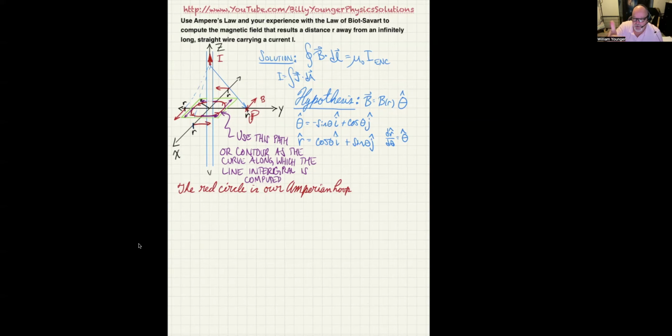And if you find that the current is going the opposite way, then that current is going to be a negative current. So we have to link the right hand side and the left hand side together by recognizing that sign convention. But once we have that, we're good to go. So now I'm ready to actually apply Ampere's law.